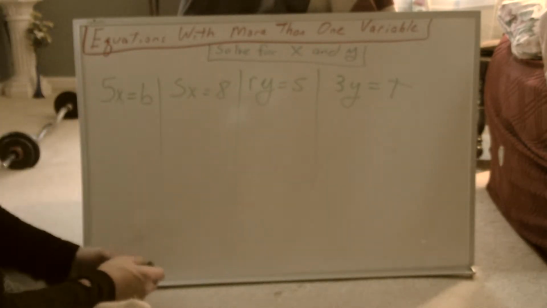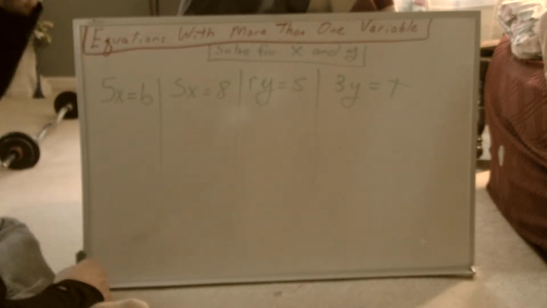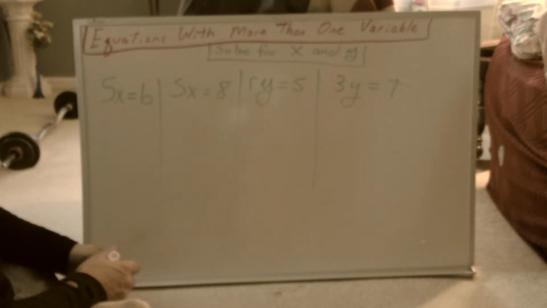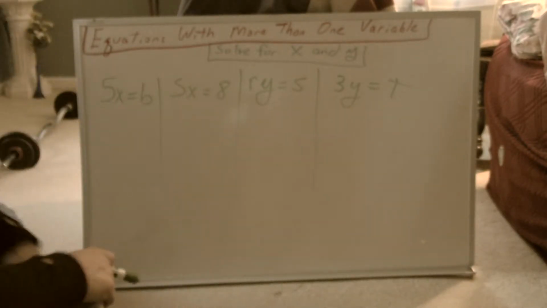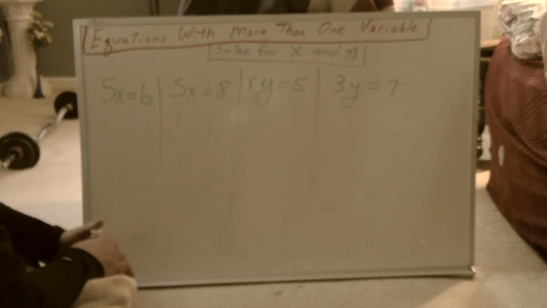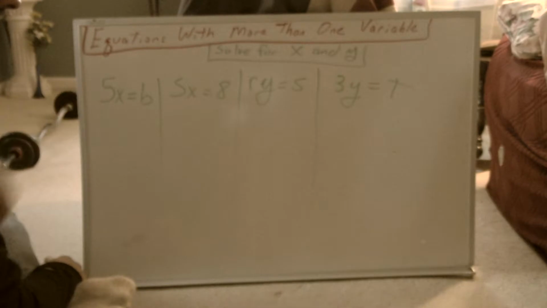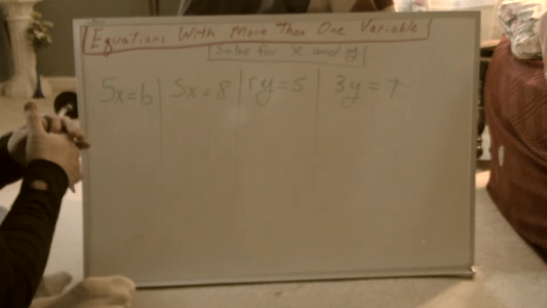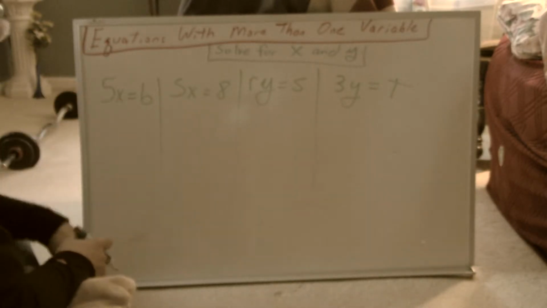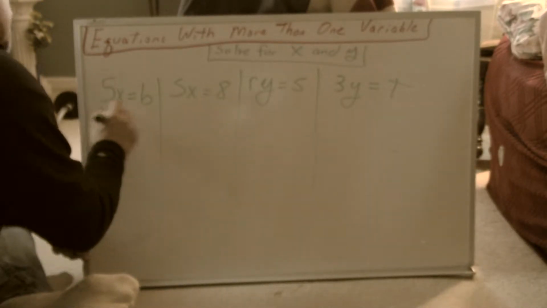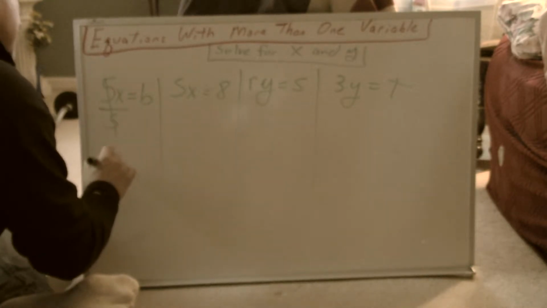This says 5x equals b. Our job is to isolate the x, because that's what it says. So how can we get x by itself? Well, we can do that by using the inverse operation. So in this case, 5x equals b, so that means 5 times x equals b. So let's do the opposite of multiplication, which is division. So we'll divide by 5. Cross out, bring the x down.